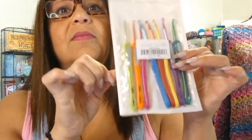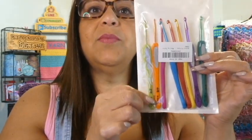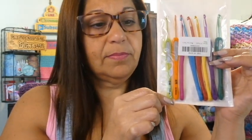So I got this set. It is hard plastic. They do have the size on the bottom. And this section here is rubberized. So that's the reason why I decided to buy it. And actually I tested it yesterday and it's not bad. For me it's not bad because that's how I hold my hook, and my finger falls exactly in that little rubberized portion.